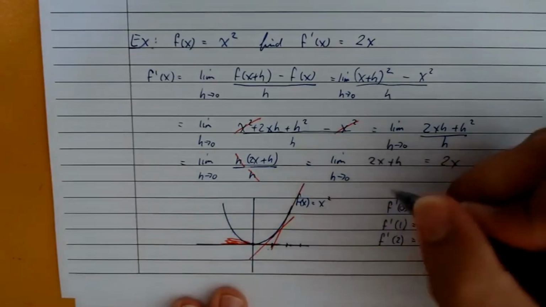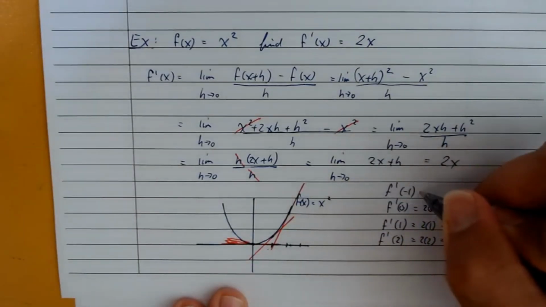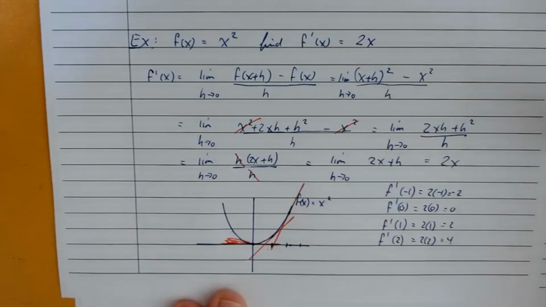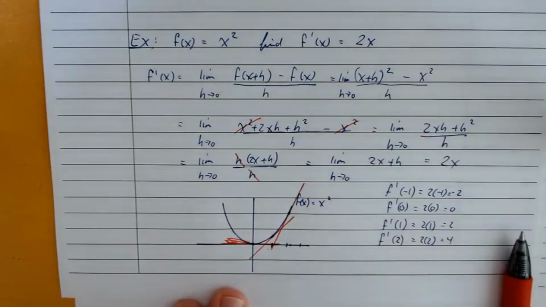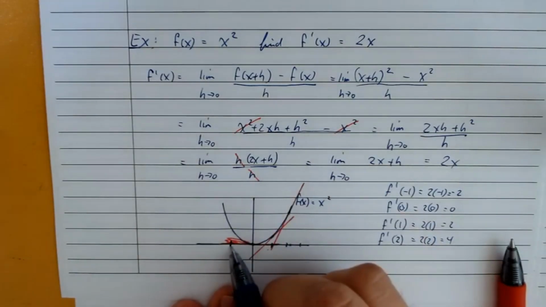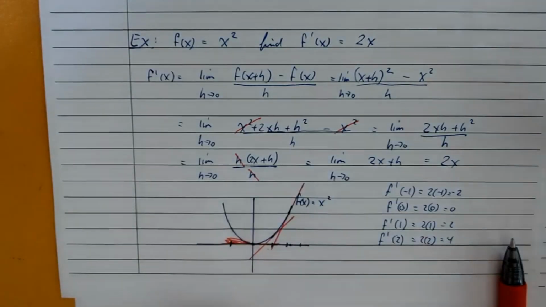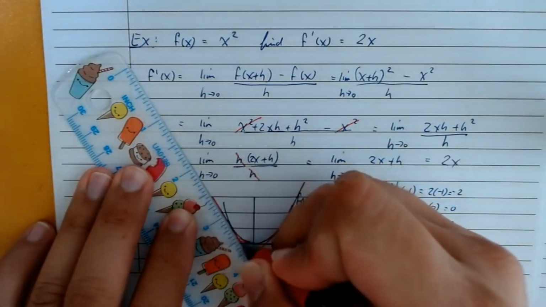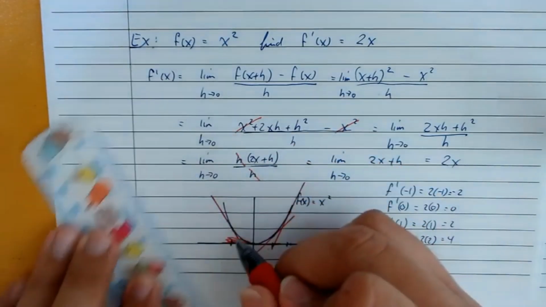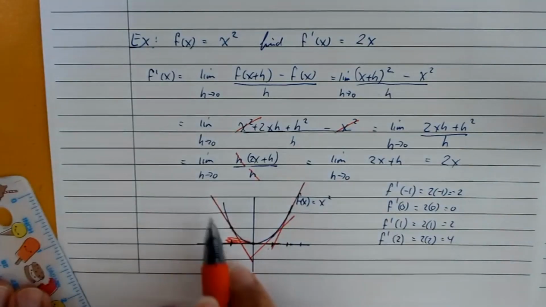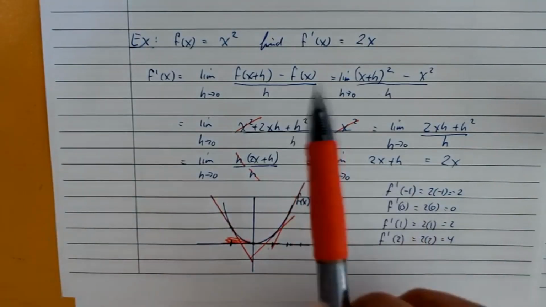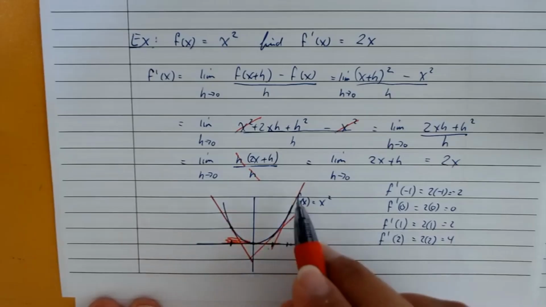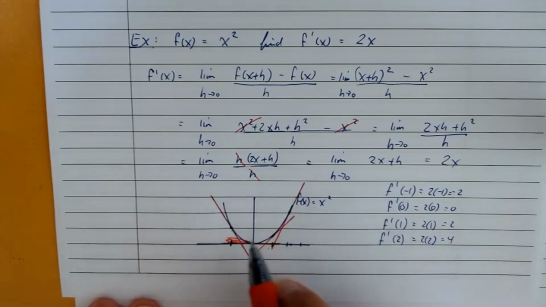But what if I wanted to find the slope at -1? Well, that's 2 times -1, which is -2. And yeah, that looks about right. Because if I take my x value to be -1, if I follow that up to my curve, that puts me at this point. And the tangent line at that point, the line that hugs along the outer edge, the one that touches only at that one point, yeah, that's definitely got a negative slope. So here, the slope is variable. That makes sense because as you move along your curve, it will change your slope.